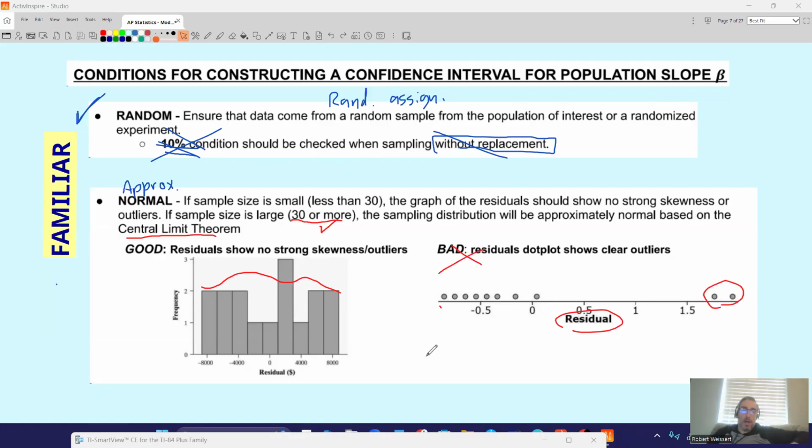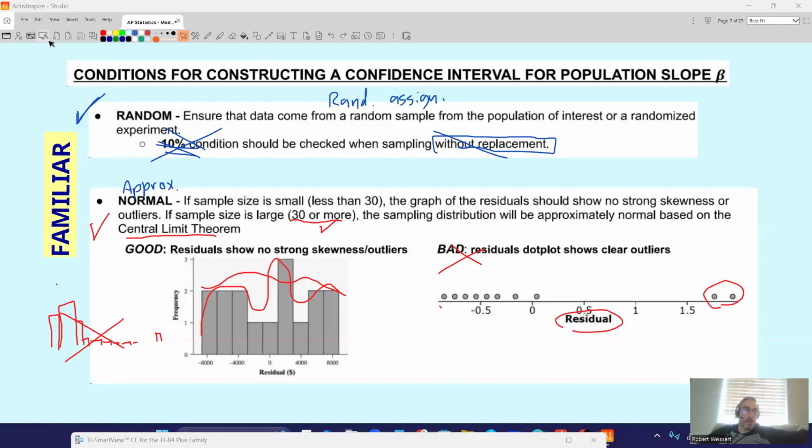Or if you had maybe a histogram that looked like this, and then you had super skewed data, really skewed, and maybe even an outlier over here, that would not be good. But if you have a little bit of variation, but no super strong skewness or outliers, that meets the approximately normal condition.